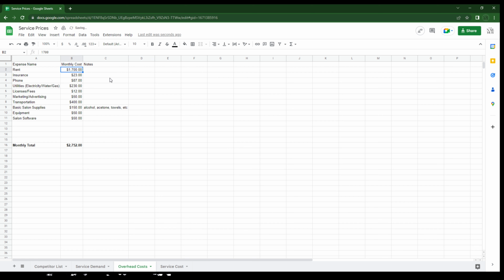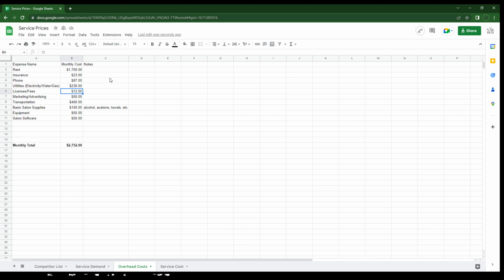All right, so rent here. Then we have things like insurance. So if you have professional liability insurance, or even business insurance or anything like that, include your insurance here. Phone: you're going to need to either use your cell phone or a landline, or however you're doing it, to accept appointments. If you're using your cell phone, which most people do, then I want you to assign a portion of that expense to your cell phone, or even put your whole cell phone on as the thing that you're using for your business. Okay, so your monthly cell phone bill. Utilities, if you have to pay for utilities at the place that you're renting, or again, ascribe a certain percentage of your home utilities to the space that you're using to do at-home appointments. You also have licenses and fees that you usually have to pay for.